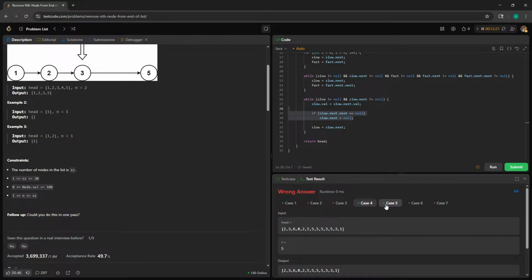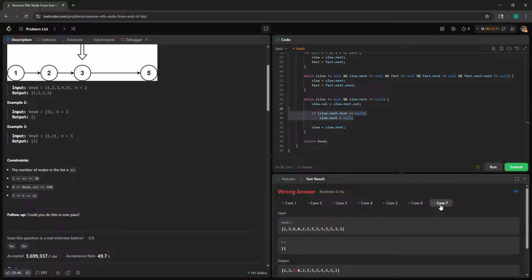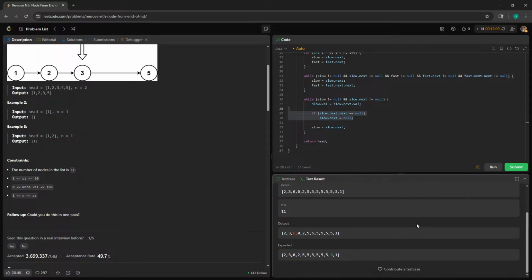Oh, these two worked. But this one did not. It removed a 5 instead. This one removed another 5. No. Yes. No. Wait, maybe.